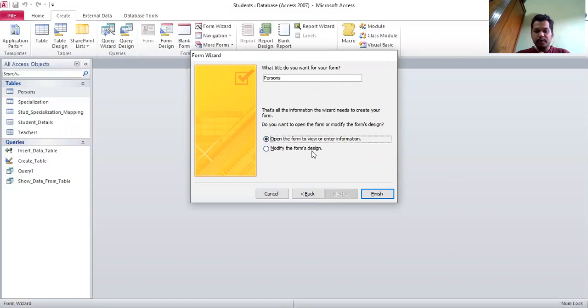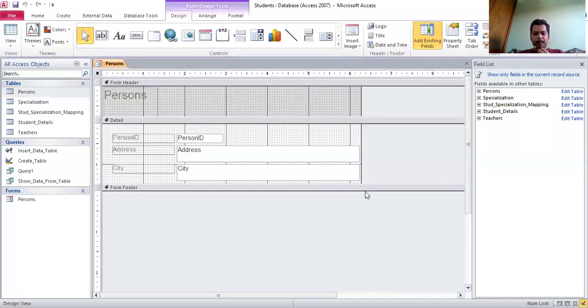These are the two options: we can open the form to view or enter information, so basically this will be the form layout option, from where we can directly enter the data, and we'll explain that as well. Then there is an option to modify the form's design, which is the design tab of the form. We'll select modify the form's design option and click on finish.